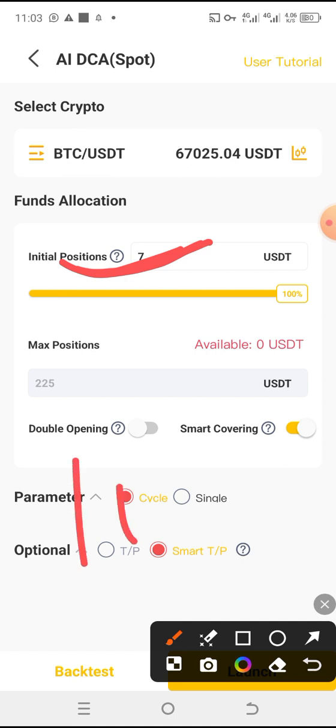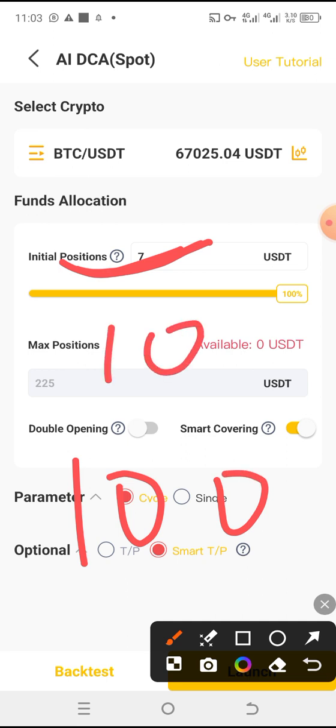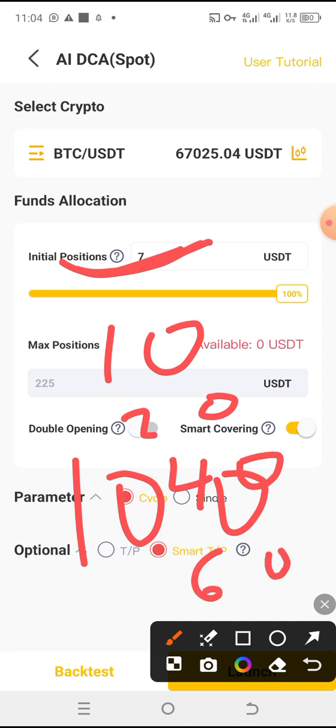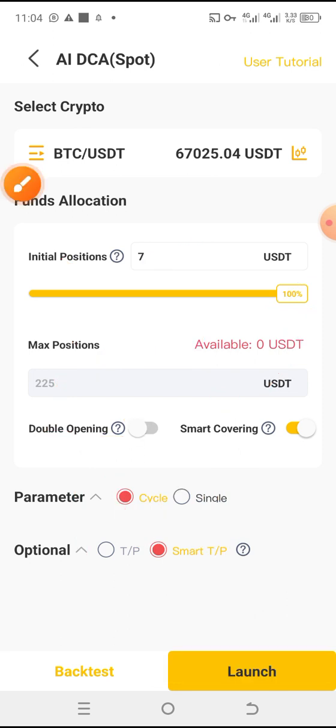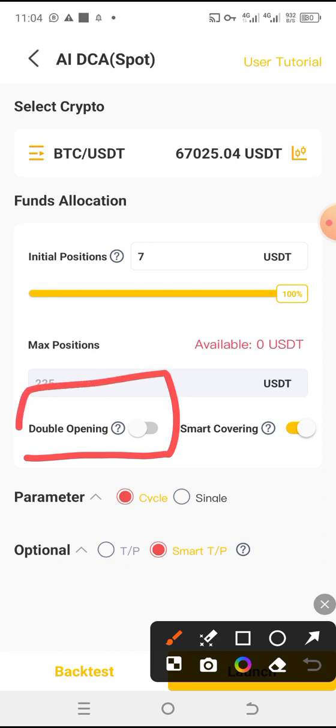So for example, if you have $100 in your account, you might start trading with about $10, so that when it goes down, you buy $20. When it goes down, you buy $40. When it goes down, probably you buy $60, and that might not be enough. Sorry, $80. That might not be enough. So you might just need to buy one, two, three. So this is an accumulation of 30 plus 40. That's $70. So you might just do that.